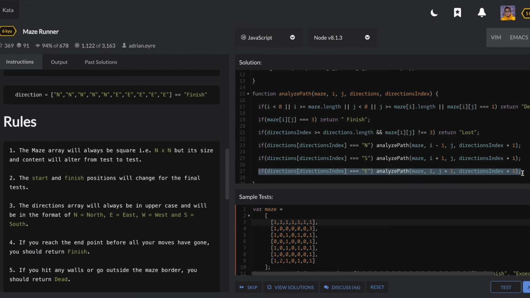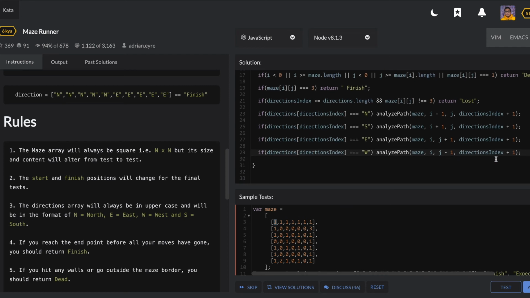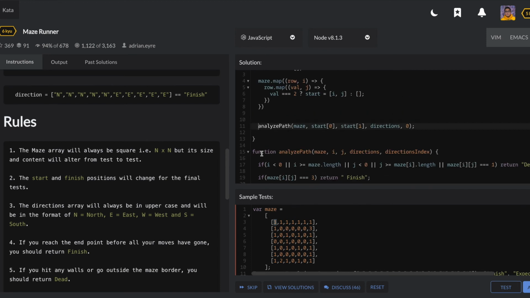And then copy that same thing over here. Vice versa, we're going to do west. West is the opposite, so that's minus. We're going to decrease the index. So now that we have this, we should be able to return this.